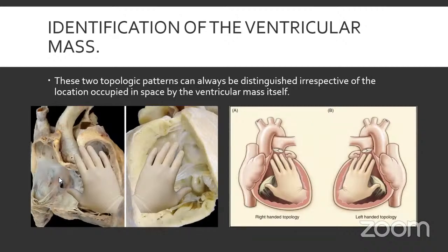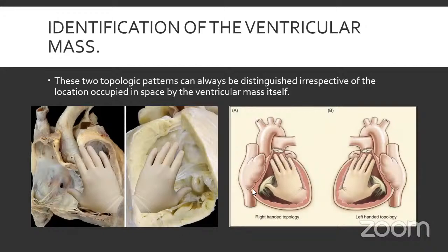If we take the RV, and if you were to put your hands inside the septum of the RV, you can have two patterns. Either your thumb is going to be in the inlet and fingers in the outlet, or the other way around. This first arrangement, where your right hand fits this description, is termed D-looping or D-topology, or right-hand topology. If we look at this illustration, we can see that the thumb of the right hand is fitting into the inlet. That's termed right-handed topology.